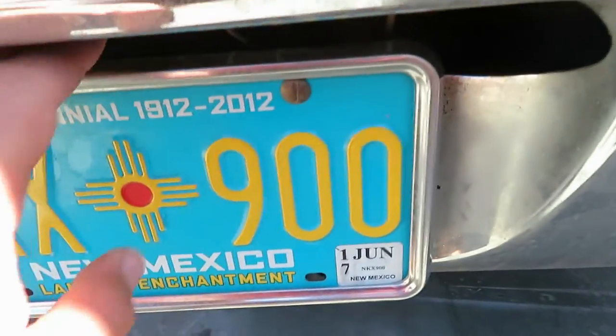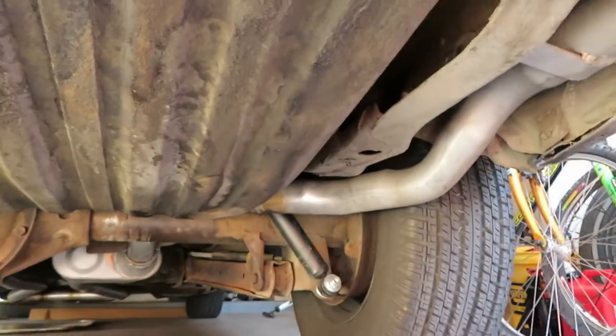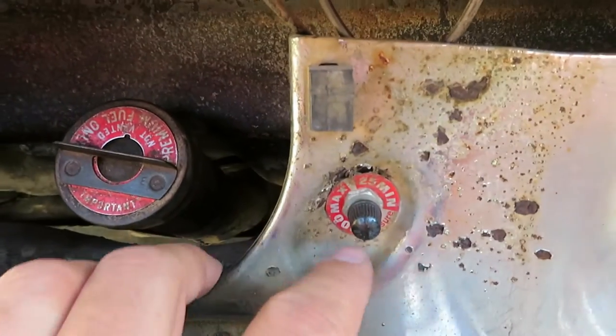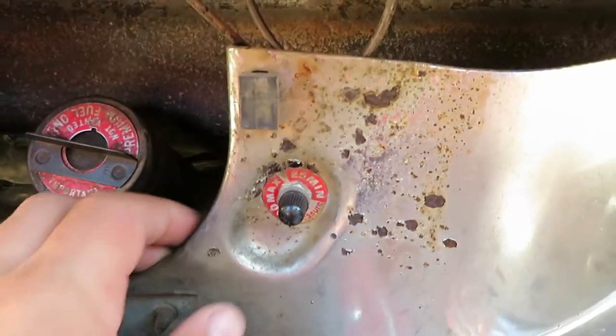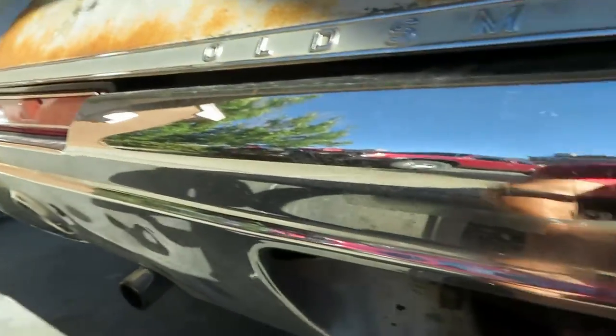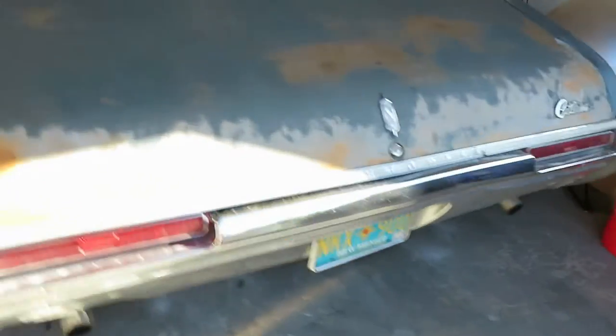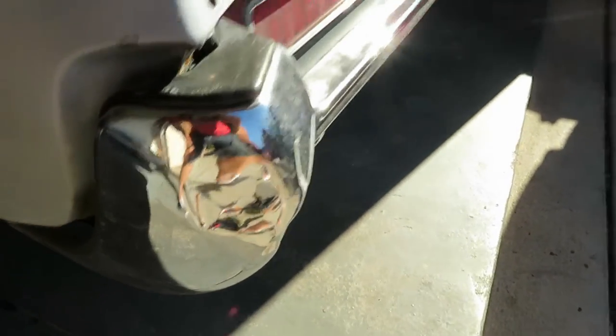One last little thing on my bumper — get a load of this. This car had air shocks on it, which I removed. I removed the air shocks and did new coil springs in the back because this thing was saggy. But look at this — for the air shocks, it actually has a cut-out in the bumper. Maybe it came with a towing kit or package. That's a bummer if I ever replace this bumper with a reproduction one — it's probably not going to have this cut-out. I need a new one anyway since this section is kinda trashed.